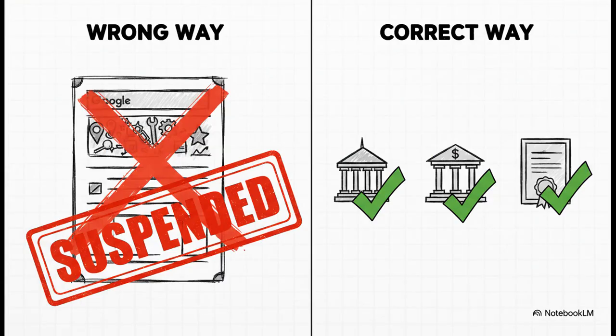But, and this is a huge but, you have to be so careful here. You can't just go into your profile and stuff a bunch of keywords in your name. This has to be your real, legitimate, legal business name. We're talking a full rebrand, updating your government papers, your bank info, your logo, everything. If you don't, you're playing with fire and could get your whole profile suspended.